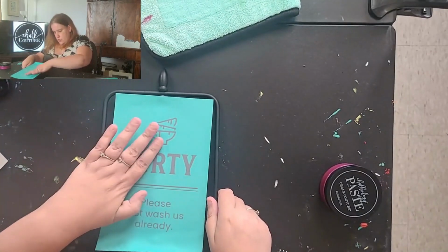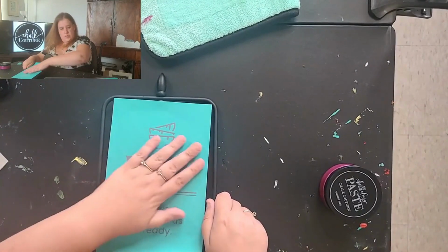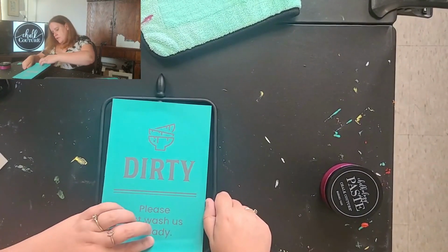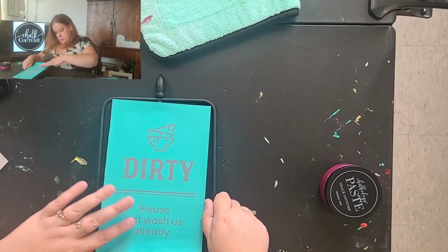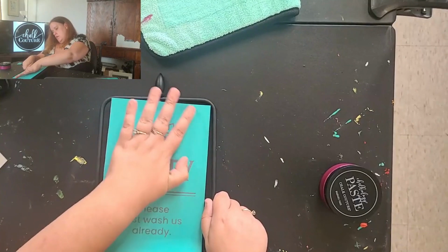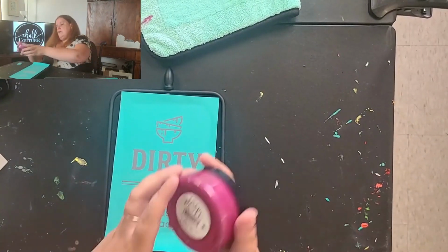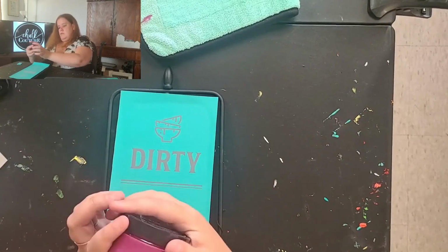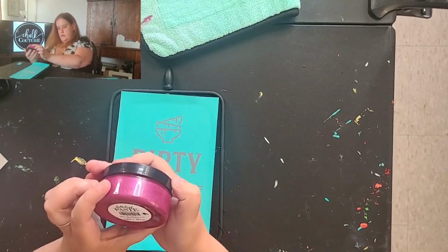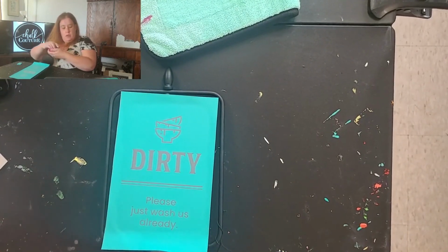What you want to make sure though is that there are no bubbles in your silk screen transfer. If there are, then you're going to get leakage and it's not going to come out as crisp. Now we're doing it the same color that we did with the other side. It's Shimmer Orchid, sorry, can't read.